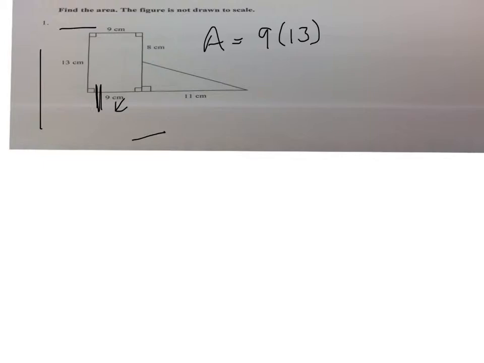I look over to the rectangle and I see that the entire length is 13, but 8 of it's up to right here. So if the whole thing's 13 and that's 8, that leaves 5 for that missing, we can call that the height of the triangle. So we do base times height divided by 2. So for the triangle, it's going to be 5 times 11 over 2.